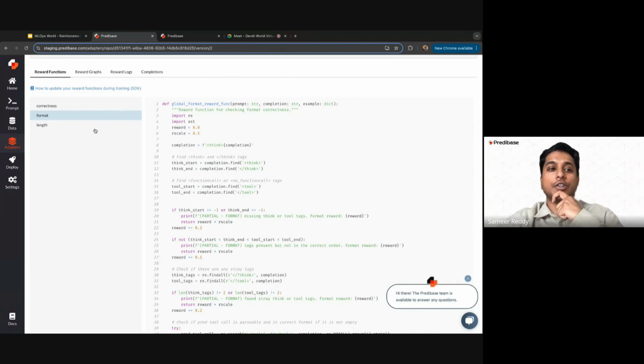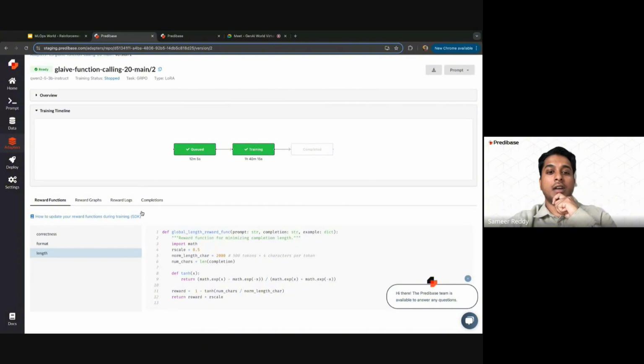Besides the format function, one function I'll come back to is a length penalty, where I reward the model for shorter overall completions, with the goal of seeing whether it can compress its reasoning chain as it gets better at the task.